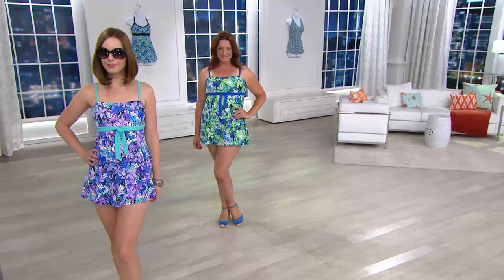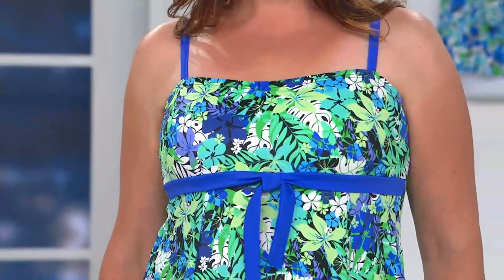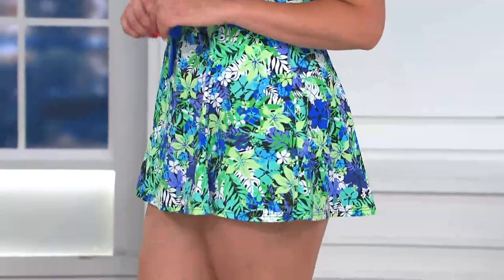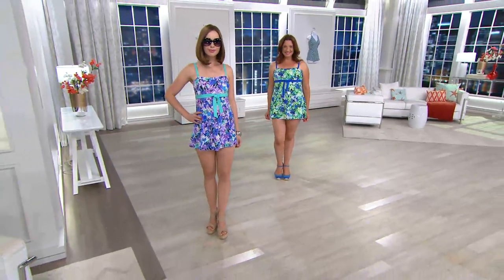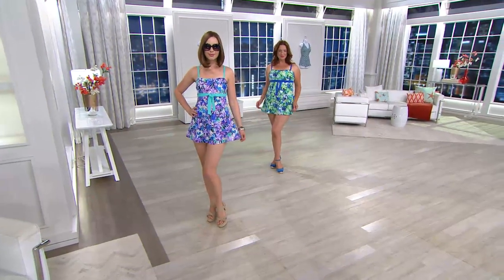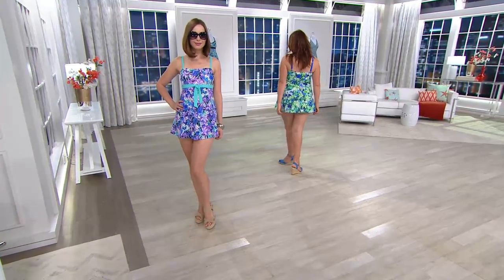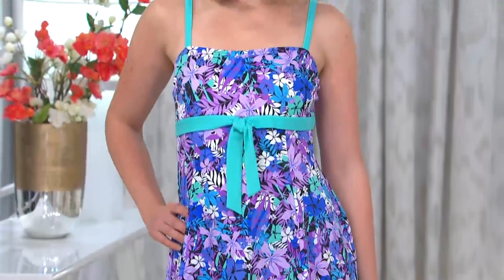You see our ladies looking amazing. It's like taking an apparel piece that you can actually swim in. We take the trauma out of shopping for a swimsuit — that's what I do for a living and I'm really passionate about it. You put this on, slip it on, and you can walk out and you will look great. You'll feel comfortable, confident, and that's what it's all about. This dress is one of my very faves.